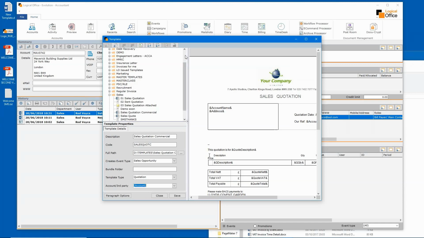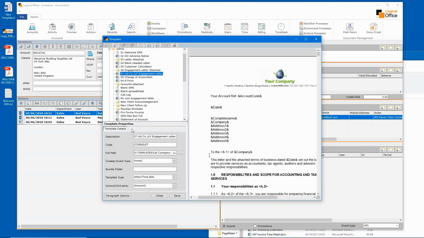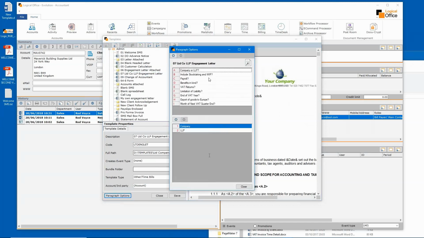And the final thing that's quite clever, probably the most complicated one, is our paragraph options. With paragraph options, and I'll just briefly show you this, we have the ability to configure letters so that when you create them, it will ask a number of questions, and for each of those questions, there's a number of answers. Then the program will cut and paste internally when it creates the letter and create exactly the letter that you want. Downside is lots of setup. Upside is very, very quick to produce very complicated letters once you've done all the paragraph options.